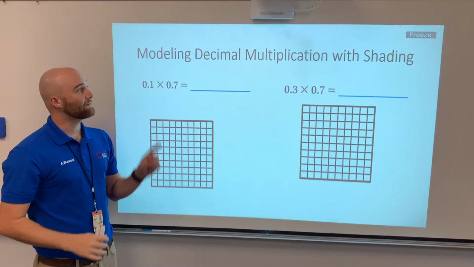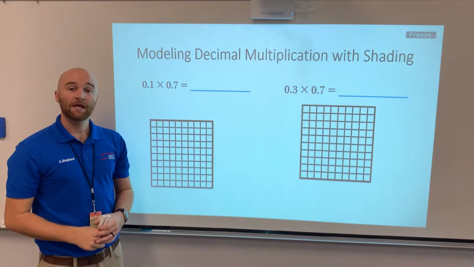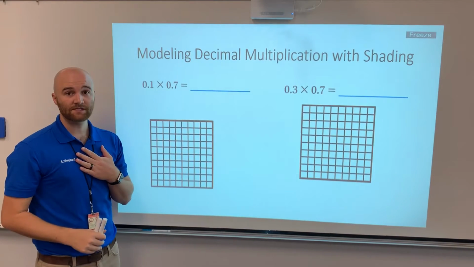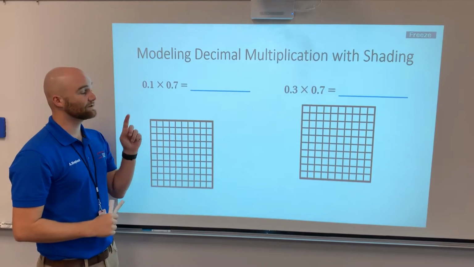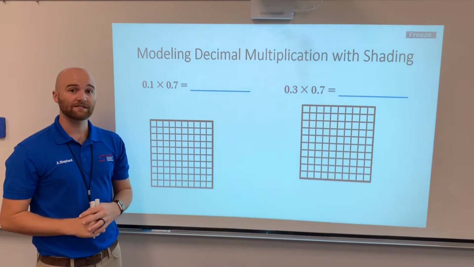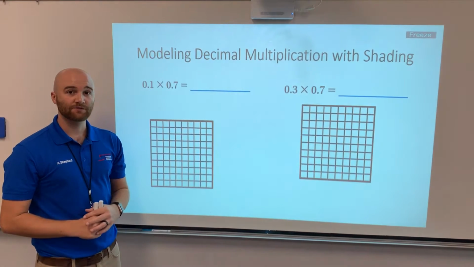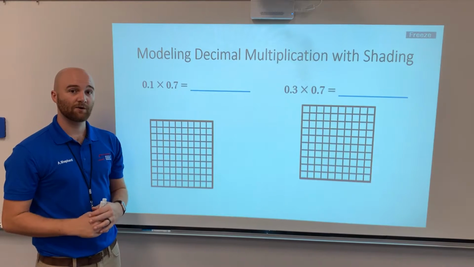Today we're going to be talking about a model that we can use to multiply a decimal times a decimal. Now personally, I don't love using these models. I always like to use the standard method whenever I multiply a decimal times a decimal. I think it's a little bit easier for me. But sometimes it's helpful to look at those models so that way we can see what's going on.